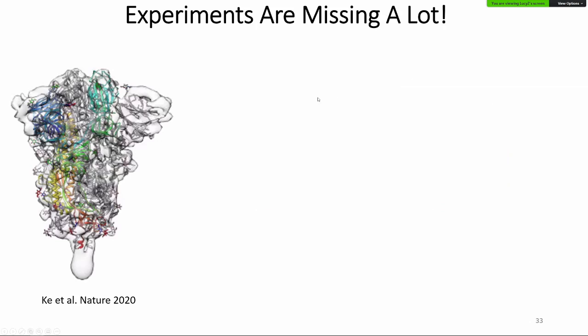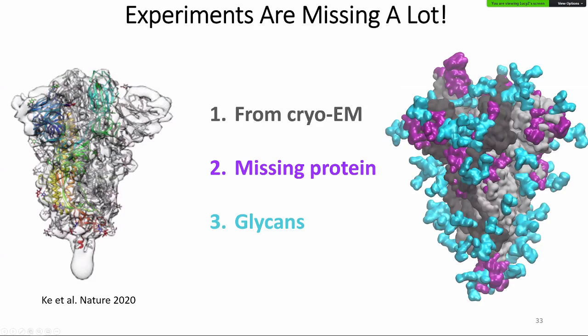So the experiments tell us a lot, but they're also missing a lot, right? Here's our kind of blob picture again. All of the parts with spaghetti in the middle of the blob are things that we know. We know the coordinates of those atoms. We know what it should look like. You can see parts of this blob don't have any spaghetti inside of it, which is very sad because that means that we don't know what it looks like. We know that something should be here in this blob, but we don't know what it would look like.